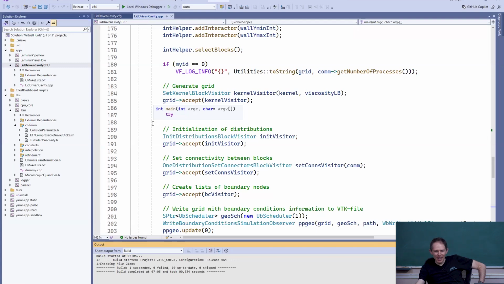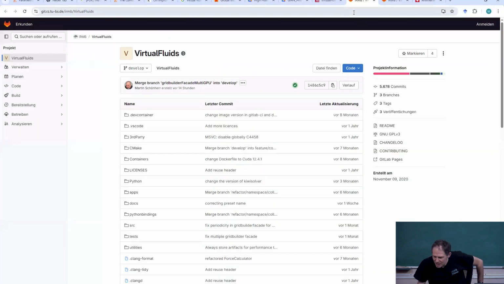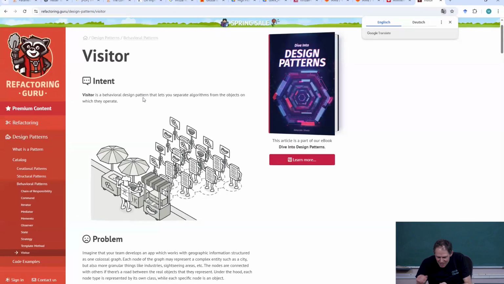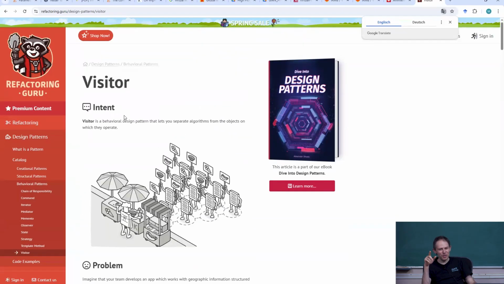It is a behavioral design pattern that lets you separate algorithms from the objects which they operate on. This is also true for an observer. An observer is something that you attach to, for example, the simulation, that during the simulation will get some information out.